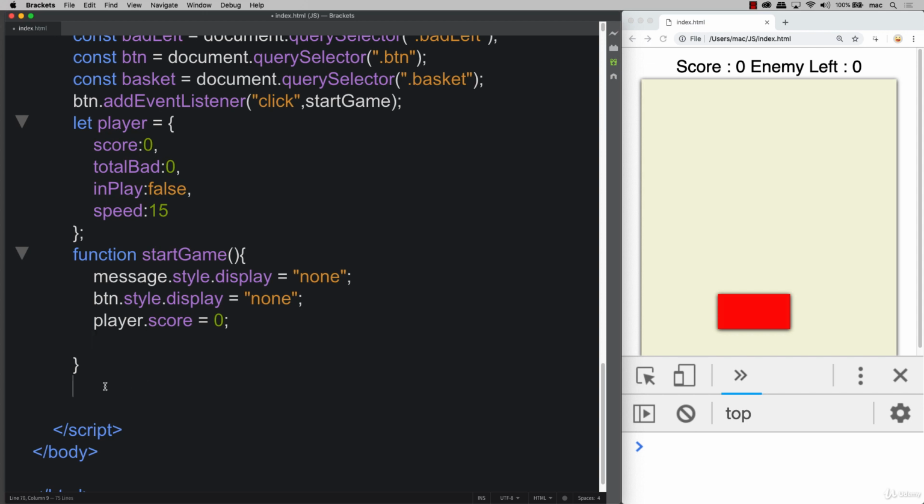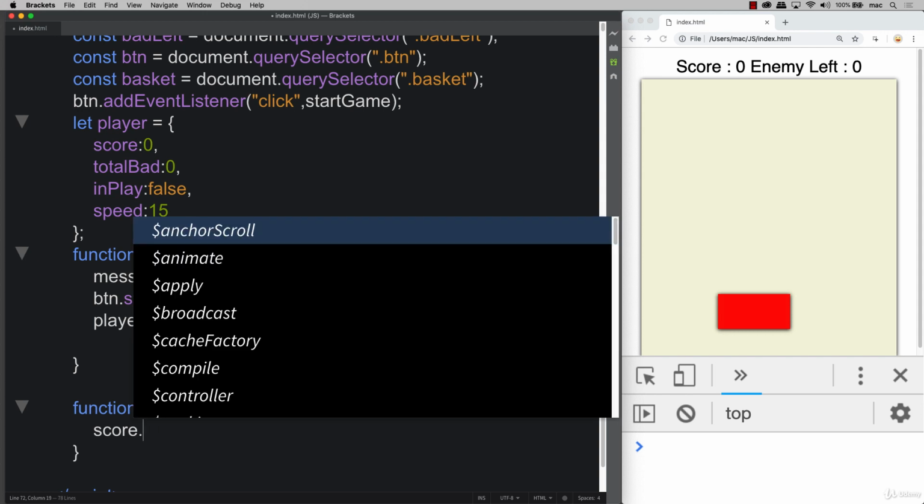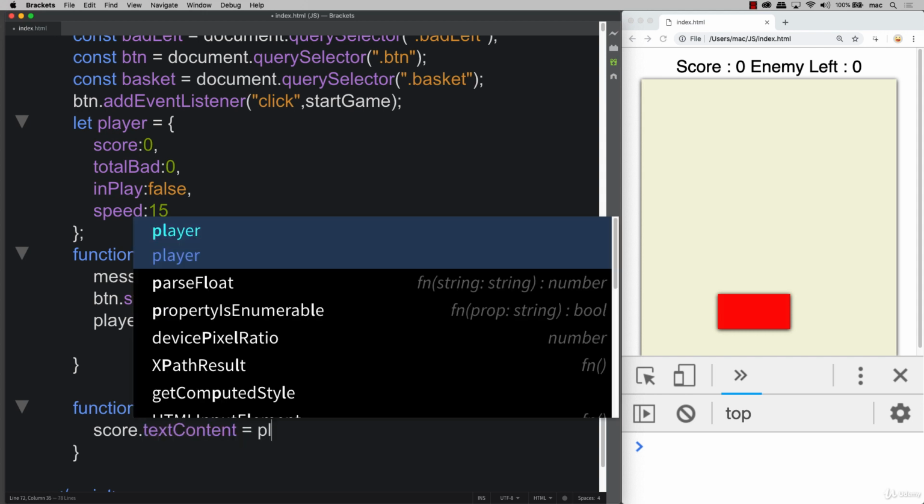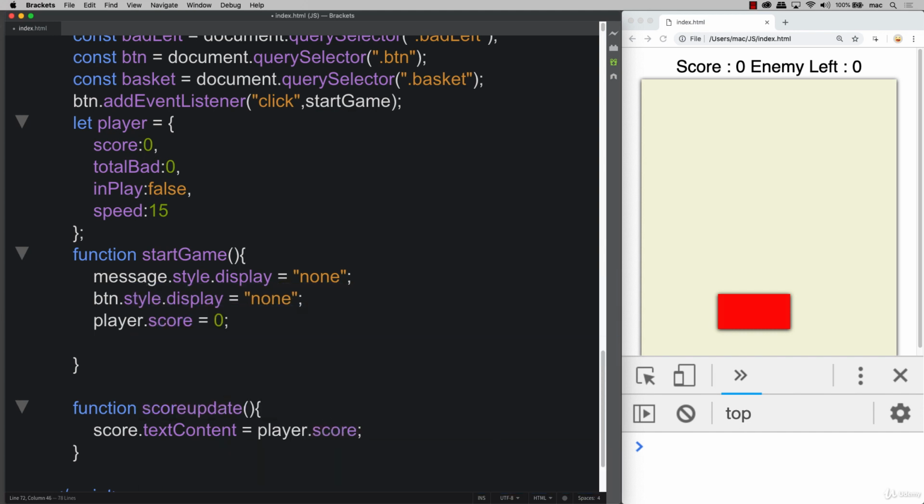We also want to update that score value within the player's visible area. So we're going to set up a function, and we can call that scoreUpdate. This function will take the element with the class of score and update its text content to equal whatever the value of player score is. That's all that one is going to do.